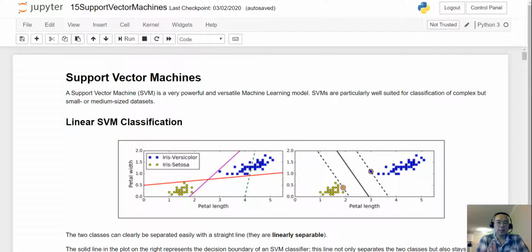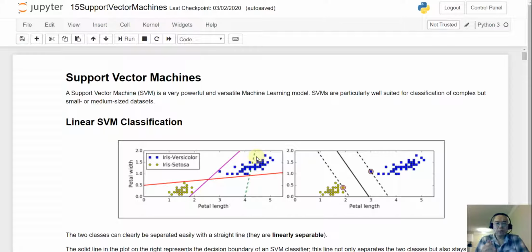Okay, so if we want to draw a class boundary to distinguish or separate those two classes, we can do the pink line here, or we can do the red line here. For both lines, they can be considered as the boundary between two classes. And of course, if you want to do the green dotted line, that doesn't work, right?